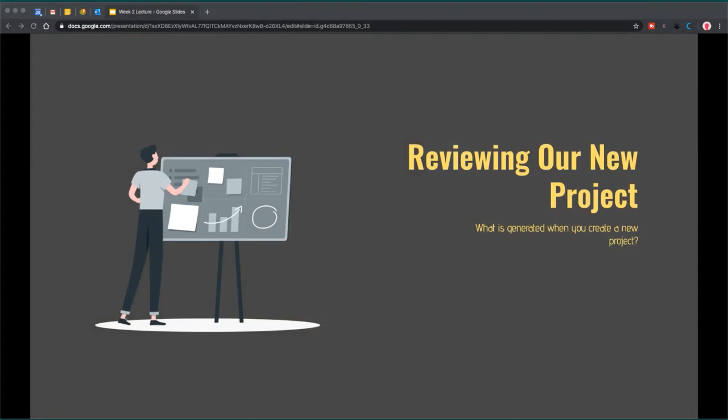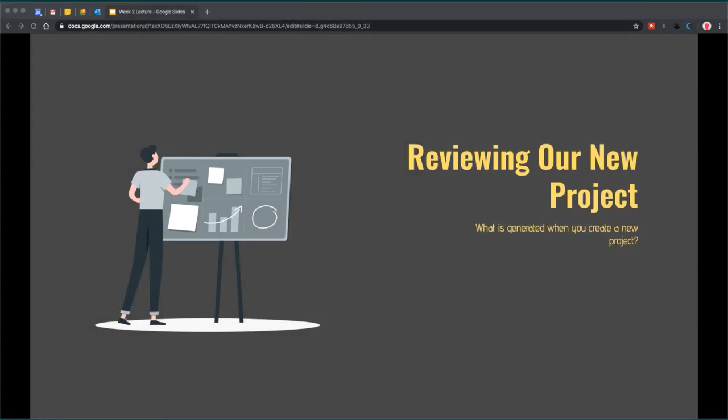Okay, so now we have a basic understanding of the core Android app components, how those are registered in the Android manifest, and a little bit of their responsibilities and how the Android operating system can route messages to those components, and then how ultimately we can use an activity to actually show something on the screen and interact with our users. So now that we have a little bit of this fundamental understanding, let's think about reviewing the project that we created last week.